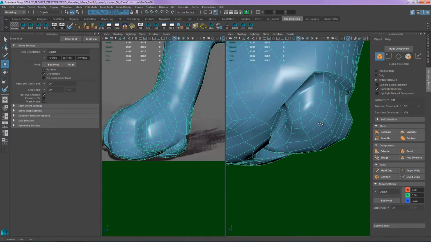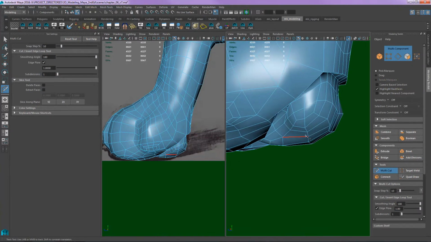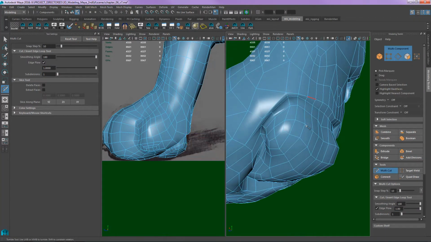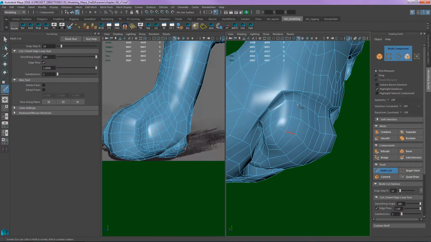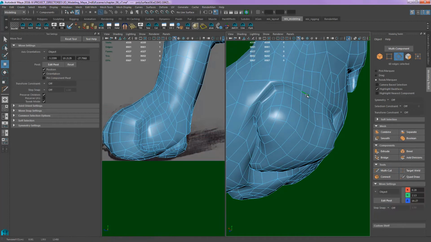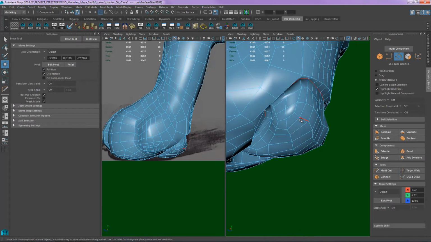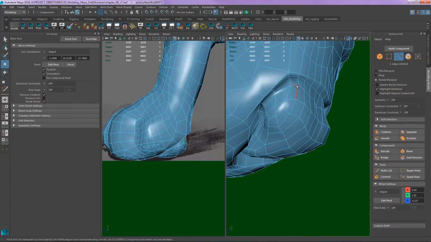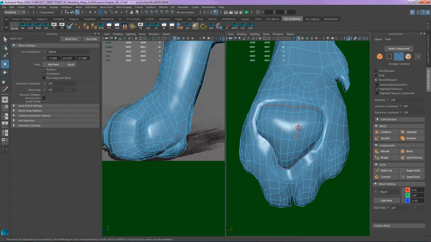Basically, I added 2 edge loops after having pushed one edge loop down and then pulling the remaining vertices. I'm sorry, let me say that again. After pushing this edge loop into the surface, I pulled the remaining edge vertices down this way. Then I added two, this one and this one, to help me round it out. Then I went through with relax, and you can see that it's very much separated from the paw.